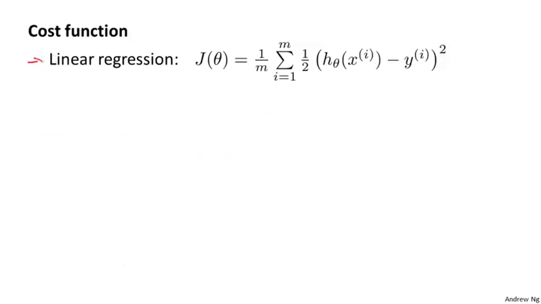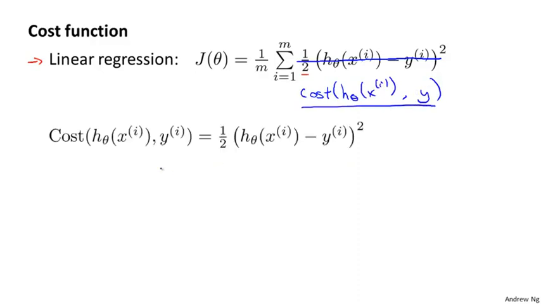Back when we were developing the linear regression model, we used the following cost function. I've written this slightly differently, where instead of 1 over 2m, I've taken the 1/2 and put it inside the summation instead. Now, I want to use an alternative way of writing out this cost function, which is that instead of writing out the squared error term here, let's write in here cost of h of x, comma y, and I'm going to define that term, cost of h of x, comma y, to be equal to this. It's just equal to this 1/2 of the squared error.